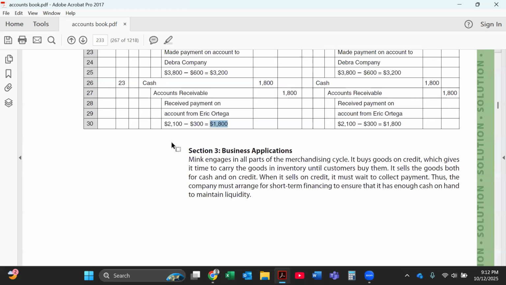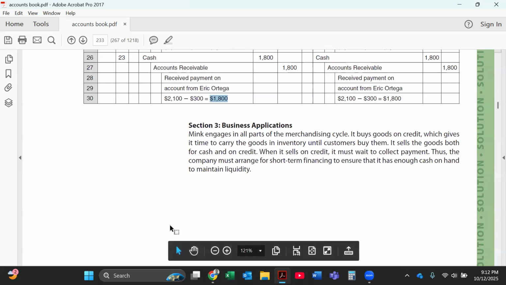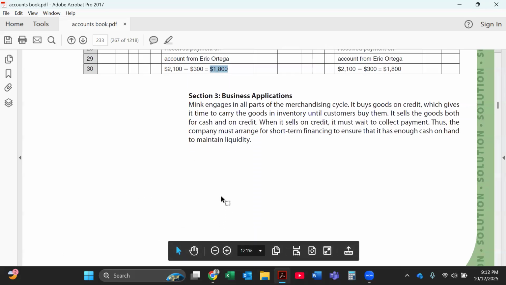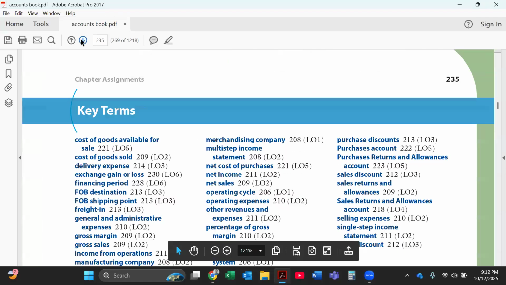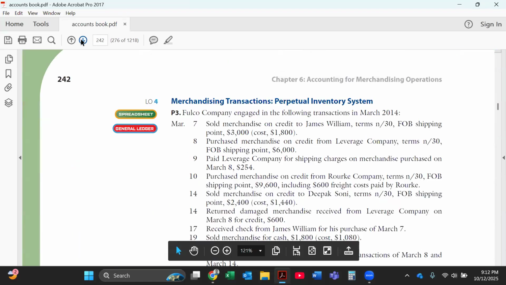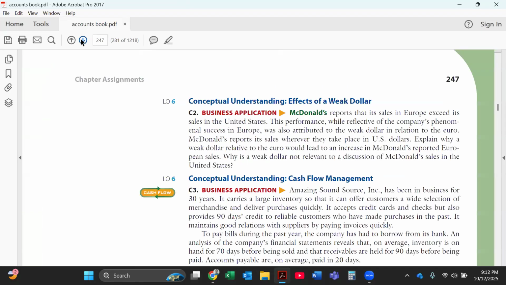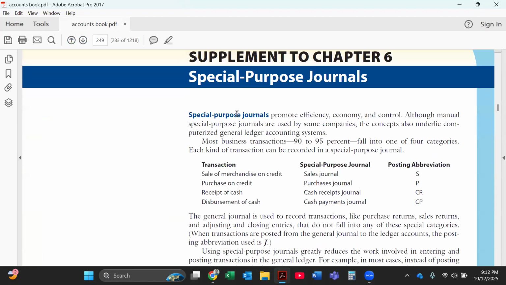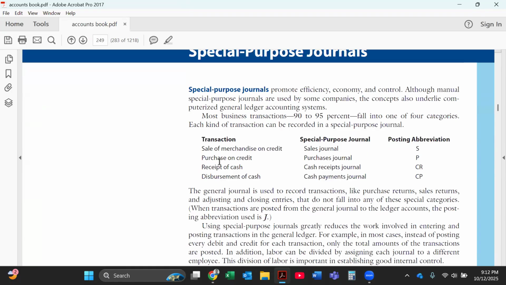All right, and so that's just pretty much what we cover for the majority of this chapter, especially for today's session. I'll also point out something, and it's in the appendix of this chapter. What you're going to find is that there are different journals that are used for different companies.